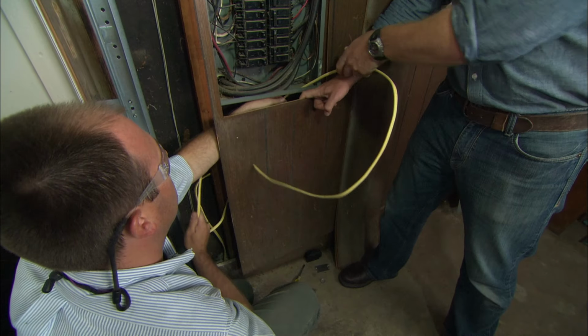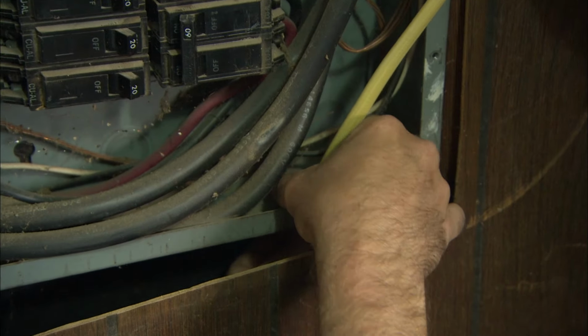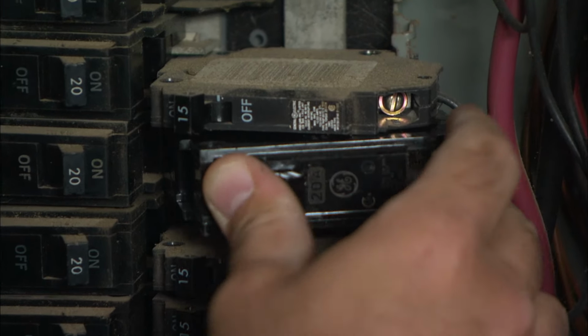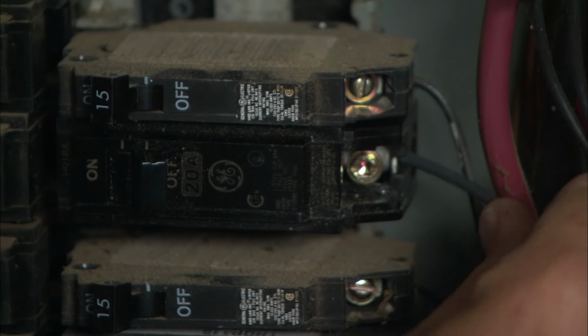Let's go. Turn off the power before doing any work in the electrical panel. Then run the other end of the cable through a knockout and secure it with a cable connector. All right, so that wire is secure to the box. That's not going anywhere. Connect the ground and white neutral wires to the bus bars on the panel. The last step is to install a new circuit breaker, and now the wire to it. And connect the black hot wire.